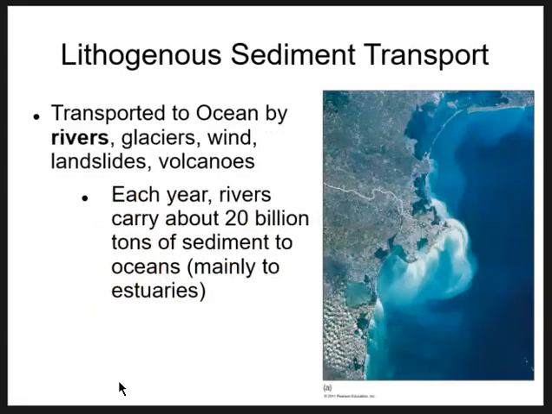One way that they're transported is by rivers. Each year, rivers carry about 20 billion tons of sediment to the oceans. And usually that's coming from estuaries, from places where you have rivers coming out. You can see in this image here, this river coming out and this white color in the ocean. This blue would all be ocean or water. And this white is actually the sediment that has been distributed by this river. Okay, so the river is flowing and it's bringing with it particles from land, and it is basically putting all those particles out into this estuary, or this semi-enclosed body of water that attaches to the ocean.